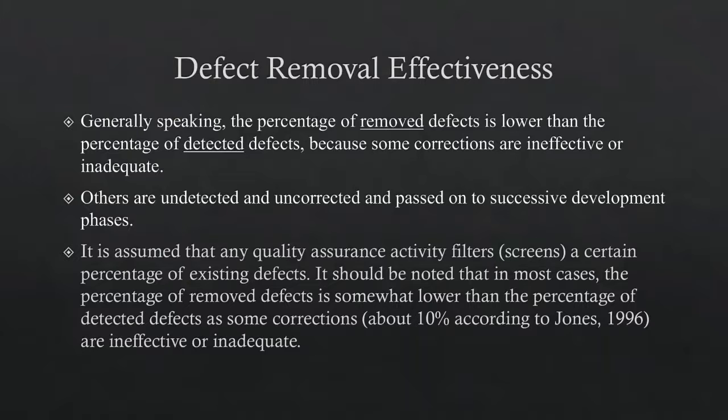It's assumed that any quality assurance activity filters a certain percentage of existing defects. It should be noted that in most cases, the percentage of removed defects is somewhat lower than the percentage of detected defects, as some corrections, about 10% according to Jones, for example, are ineffective or inadequate.